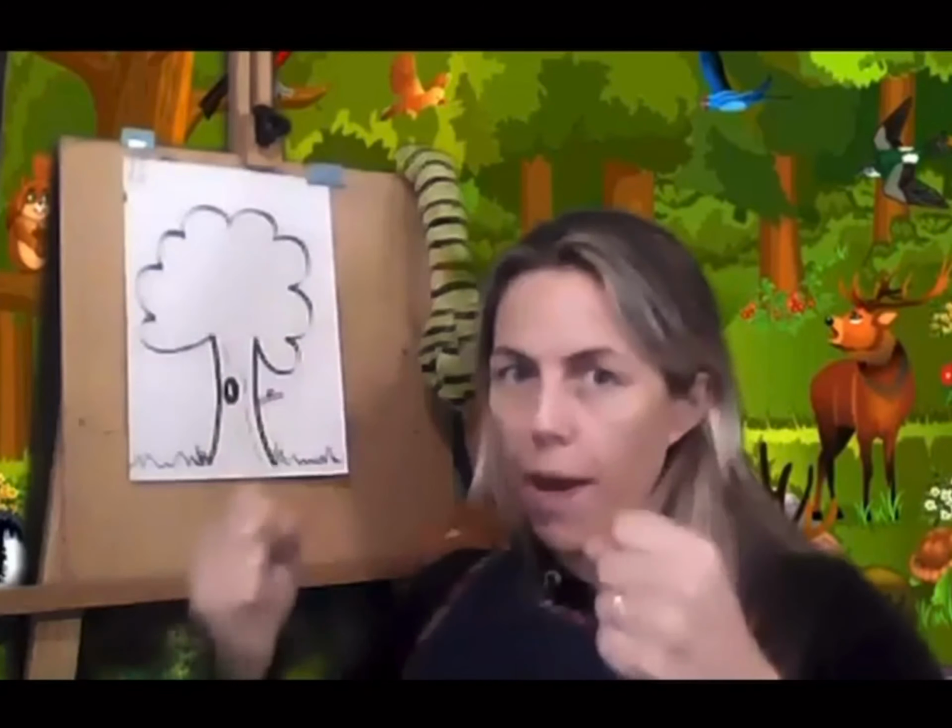I see a deer. A brown deer, yes. Oh, he's so sweet. Now, let's go walking, prepare.